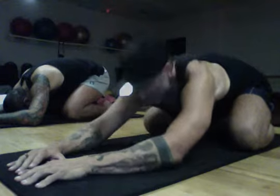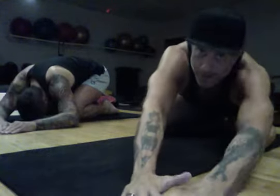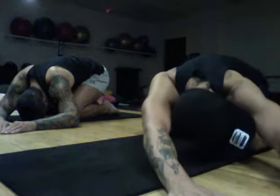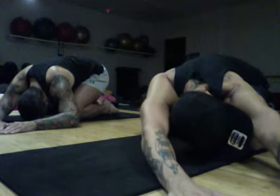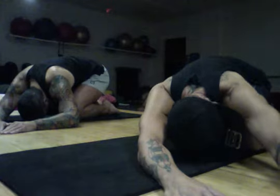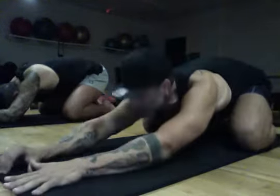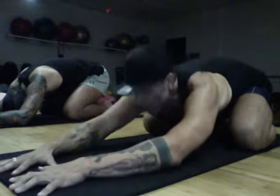When you're ready, just take those hands and walk them over to the right. Maybe they come off your mat. Curve out your left side, press into the left. Arms come back up to the top of your mat. Nice big inhale. Exhale, let your chest drop.